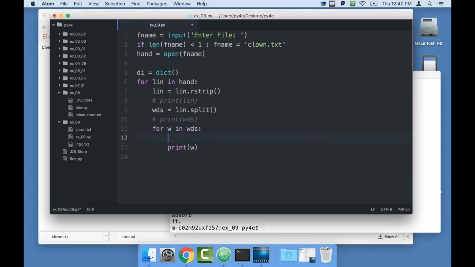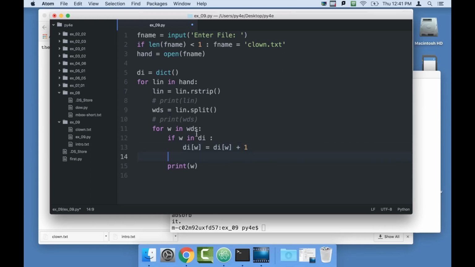So the simple thing to do is to say if w is in di, then we can say the dictionary sub the word, which is our key in the key-value store of the dictionary, is equal to the value that we had before in that area, di sub w, plus 1.